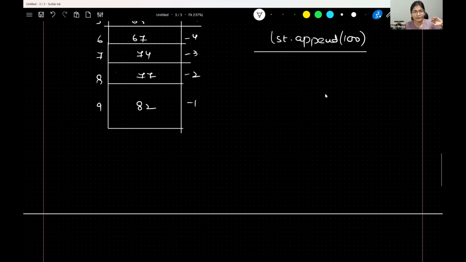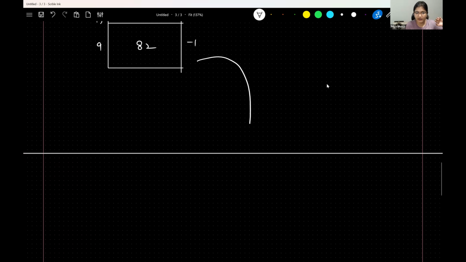Internally, it will try to create a new list with the size of n into 2. Double size it will create. For example, for now we have 10 size initially in the original list, into 2 is 20.